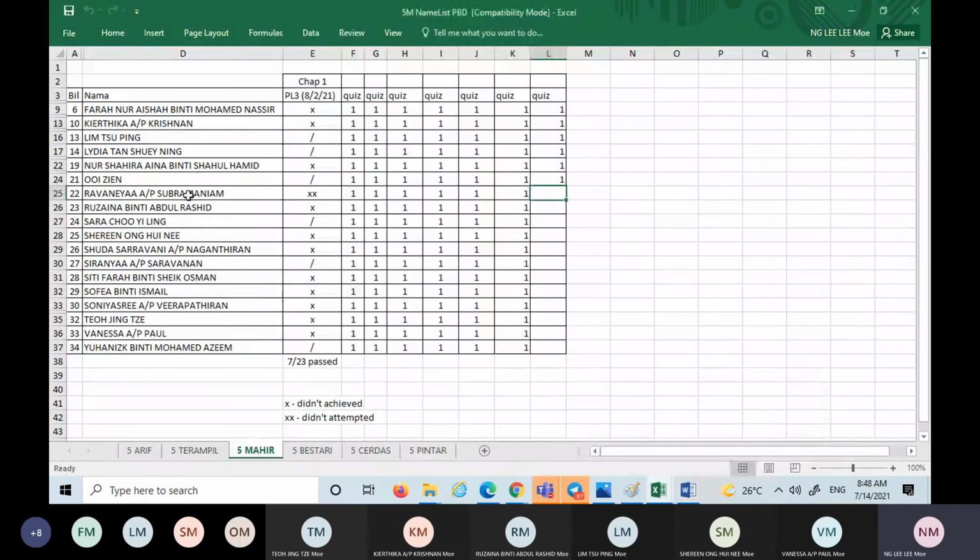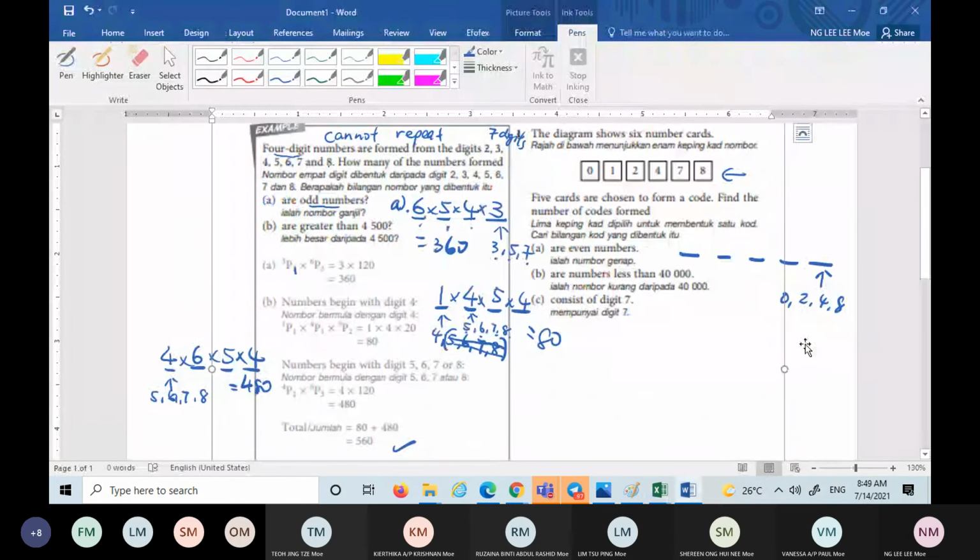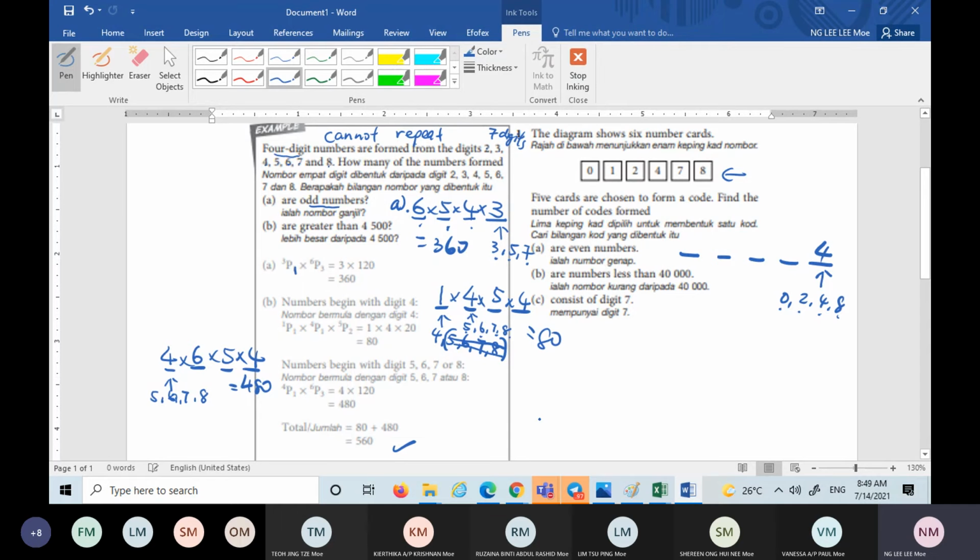Okay, so now I follow the list. Start from Lavanya. Who wants to answer the questions? Okay, Kritika, you don't answer already. Can anyone tell me how many ways or how many choices I can put in this last digit? Vanessa, Melissa, you say what? 4 ways. Okay, thank you, because 1, 2, 3, 4. So 4 ways here.